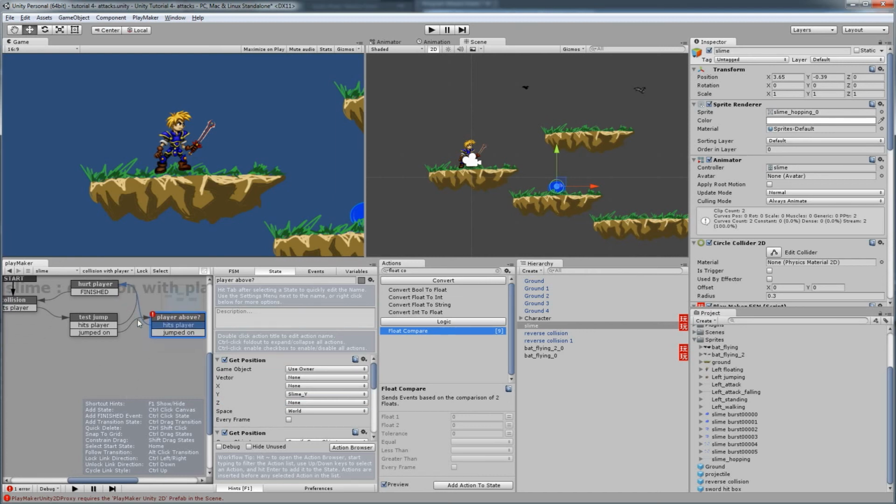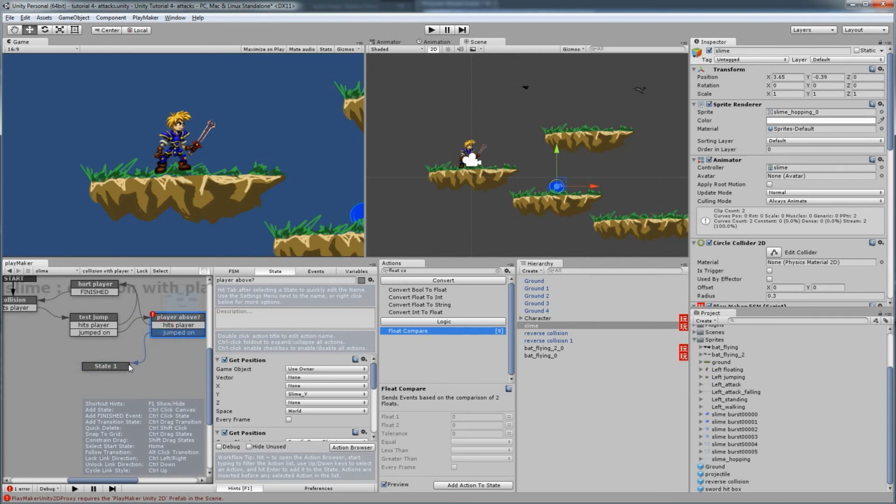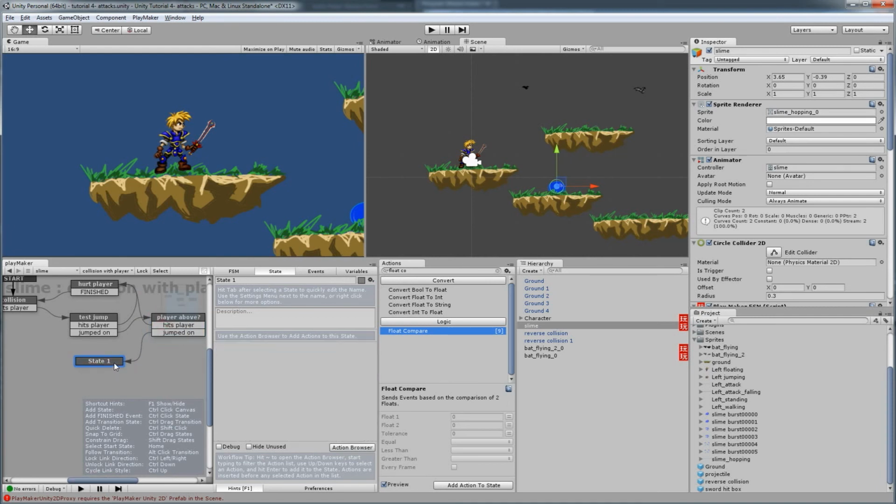Now we're going to say if he jumps on him and he has enough speed and he's physically above him, now we can destroy the slime. Jump over here, and we could call this destroy. But there's one more thing I want to add. Because I want to add animation for the burst effect, we're going to play the animation before we destroy the slime. Otherwise, you would just call this destroy object because you've basically destroyed it. But if you want to have some kind of animation effect on it, I'm going to call this play burst. So I know it's playing the burst animation.